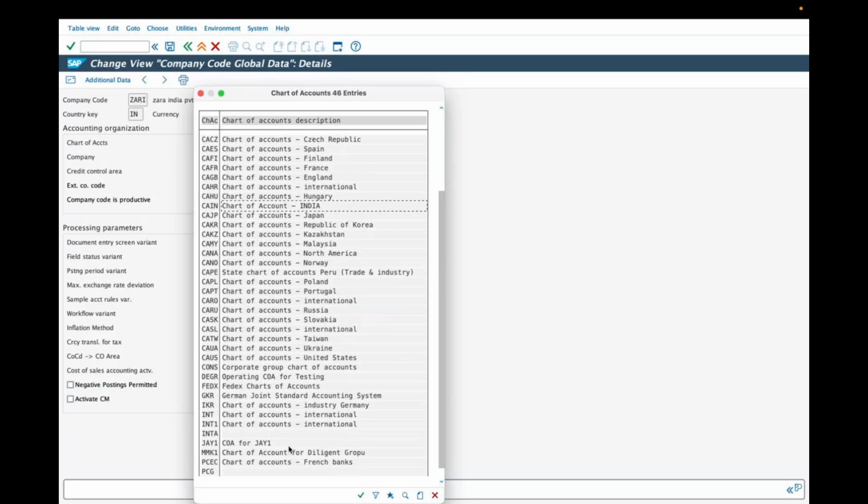99.9% of the time we always take INT. Why INT? The companies where SAP is implemented, 99.9% of them have operations in more than one country. That means they need to follow the global chart of accounts. In simple terms, all domestic companies go as per RBI standards, Indian policy. All multinational companies follow the World Bank accounting policy. Simple. Okay, don't take this as the only conclusion, I'm saying it just for your understanding.